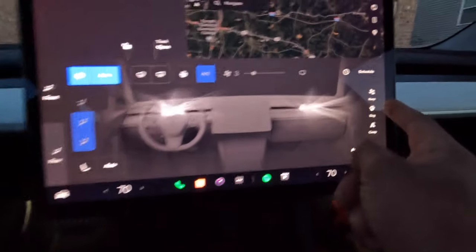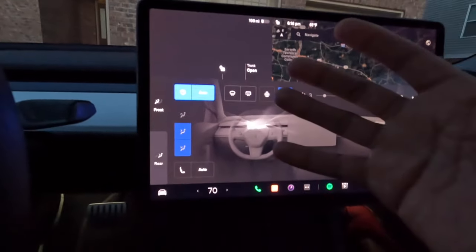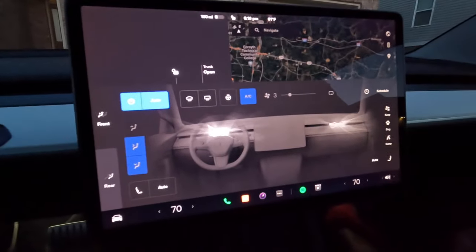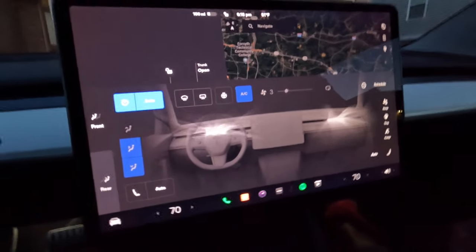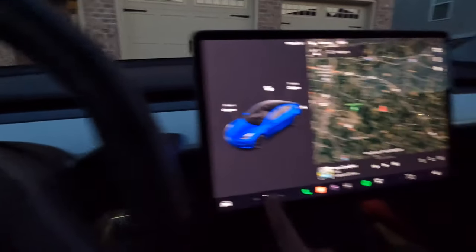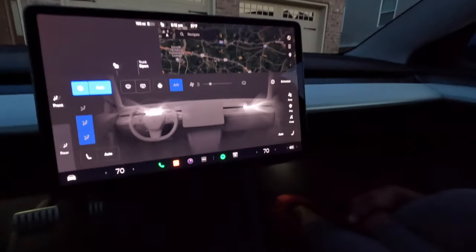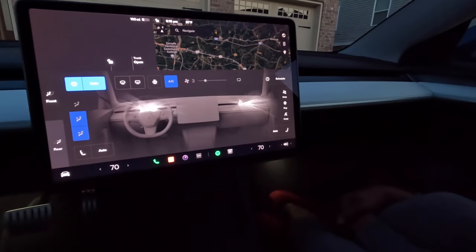Obviously, if you put it on keep, it'll always keep the car at the temperature, even if you get out of the car. Say, for example, if I want to keep the car warm, and I want to run somewhere and just park the car, lock it, but keep it warm, it'll do that. Or keep it cold. You can also schedule it. So when I'm getting off work, I can schedule it to come on like 30 minutes before I come out, so it'll be warm.